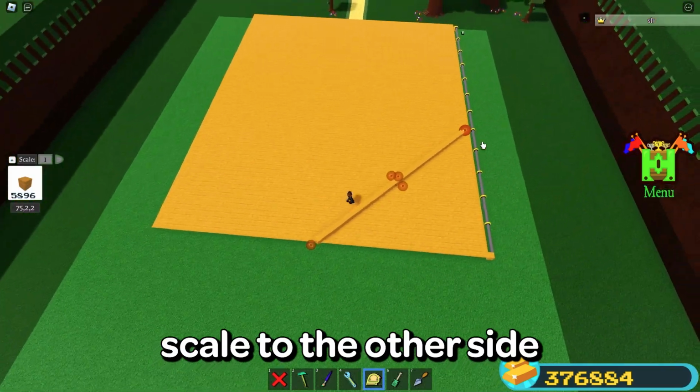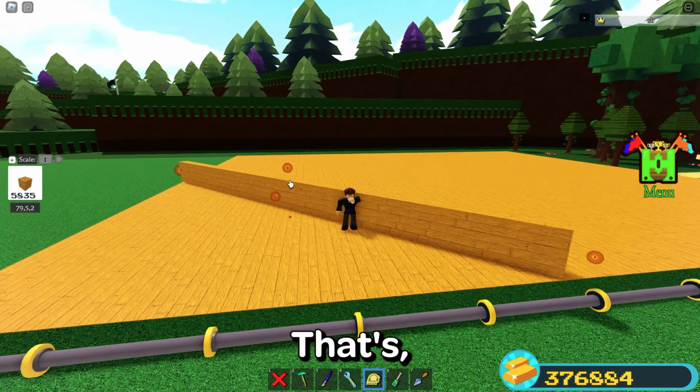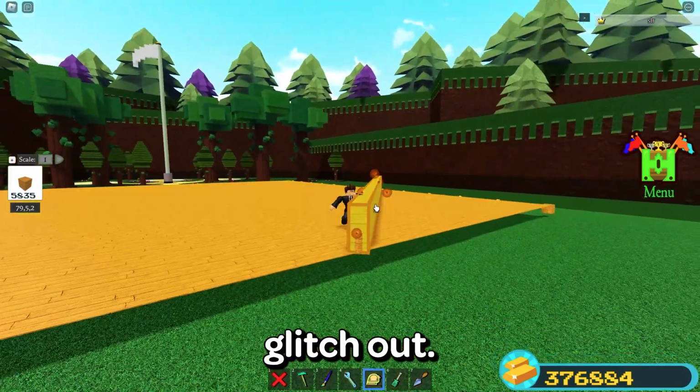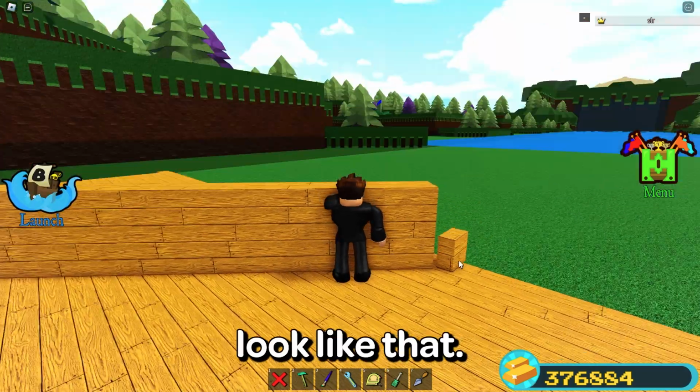Scale it to the other side, and make sure it does not touch the pistons at all. That's very important. And you can make it thin, but I wouldn't recommend that so you don't glitch out. If you don't have enough blocks, you can just thin it out if you want. And now just make it look like that.